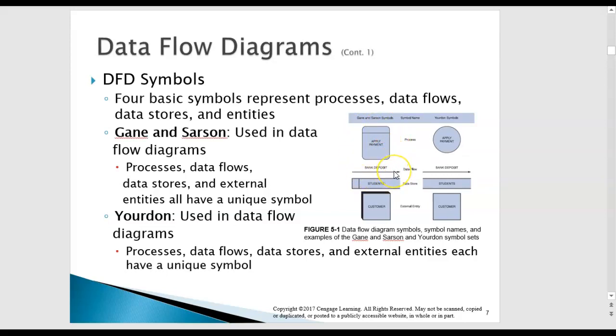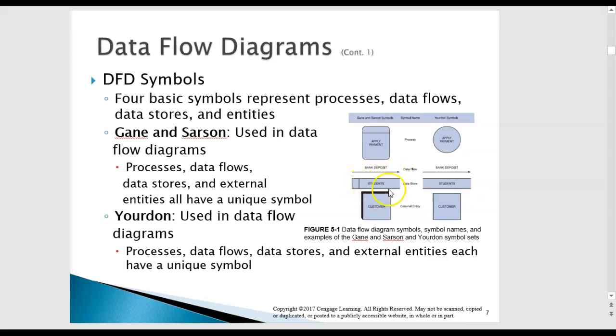Then we use an arrow to show the data flow. These arrows can be unidirectional, which means that the data is only flowing in one direction, or they can be bidirectional. But I would recommend using 2 arrows back and forth if you have a bidirectional data flow at any particular part of the system. The reason for that is it simplifies the diagram a little bit.